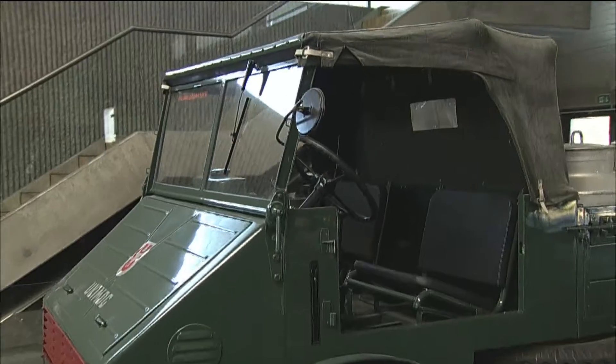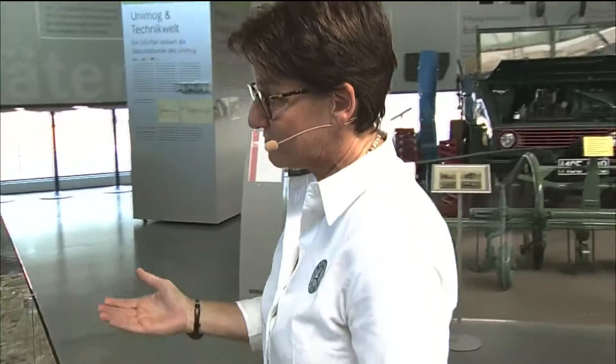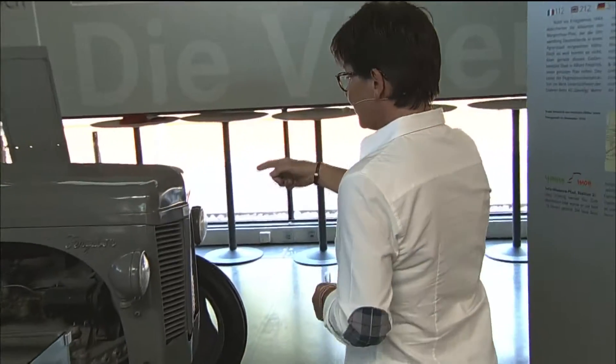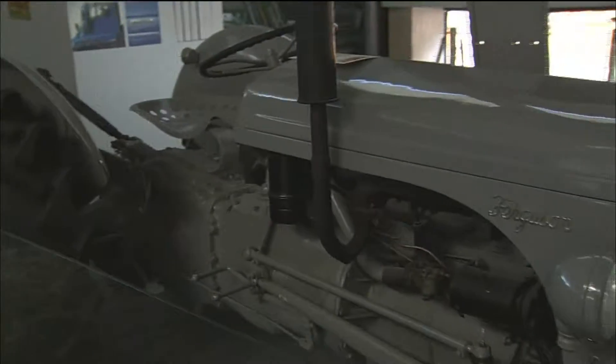Let's start our 70 years inside Unimog story with the number one model. This is it — actually, it's the number six which was ever built, in 1946. Right after the war, there were some engineers thinking about what they could do to earn a living and to help everybody. What does everybody need in those tough times? And then they constructed the Unimog. Look, this tractor here — the little grey Ferguson — that was the state-of-the-art tractor model at that time. But the Unimog, already model number one, was so much better.